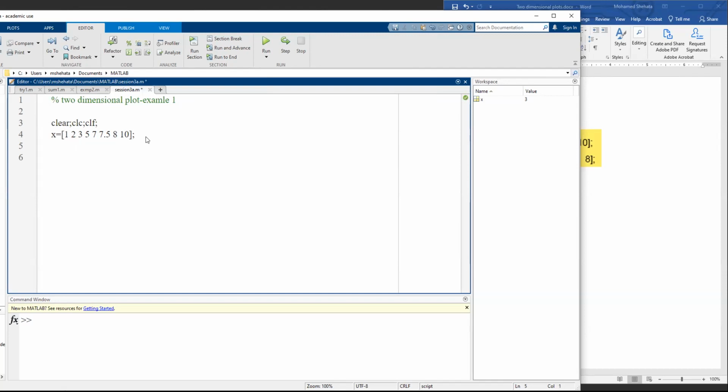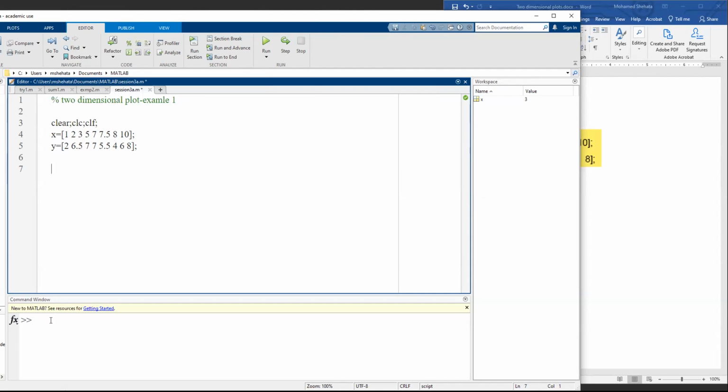Then I will enter y. The elements of y, I have also brackets. Then the values are 2, 6.5, 7, 5.5, 4, 6, 8. So it's like you got data from an experiment from the lab, and then you'd like to sketch it. So, oh, that should be equal. All right. You got to make sure that the size of x equals the size of y.